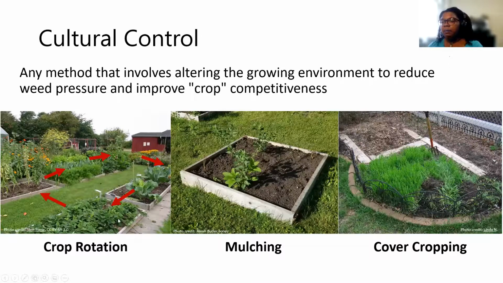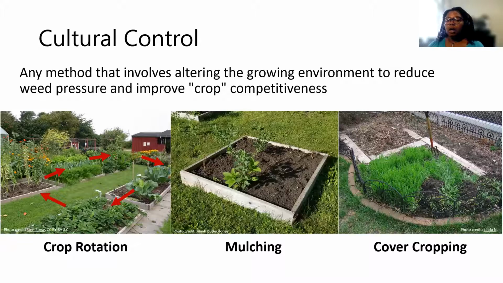And in this bed, they will not grow strawberries. They'll grow something maybe in the Asteraceae family, so maybe lettuce or sunflowers, or maybe something in the Solanaceae, so maybe peppers in this bed. So the point of this is to move it around, not only to reduce weed pressure, but also to reduce disease pressure and try to balance nutrient uptake. So crop rotation is relevant for multiple reasons. I do this in my gardens. Most farmers I've talked to do crop rotation as well.